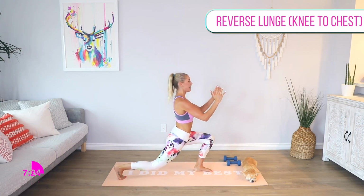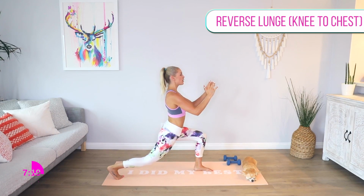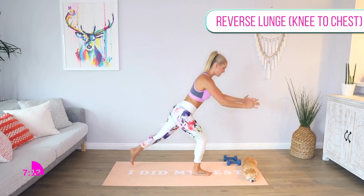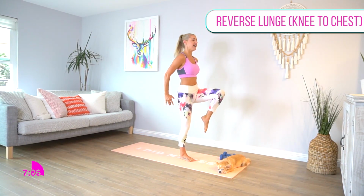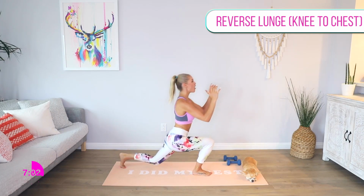Okay, we're gonna hold it here for 10, 9, 8, 7, 6, 5, 4, 3, 2, 1, bring it into the chest, and then switch over to the other side. So nice and low in that lunge, and then high as you bring that knee in. Looking good, everybody. How are we feeling? Let's keep pushing through.